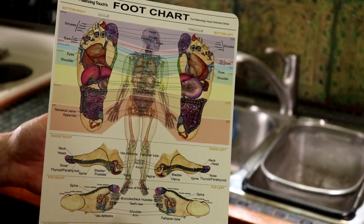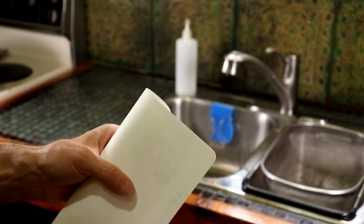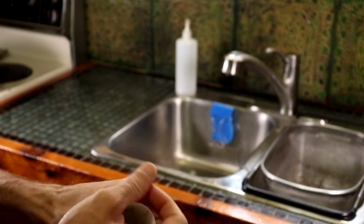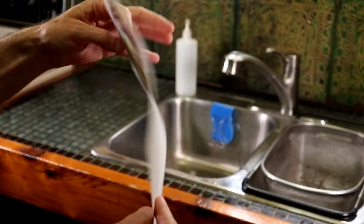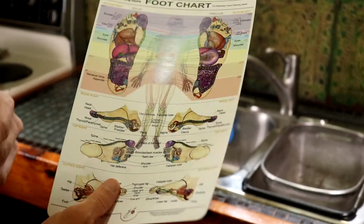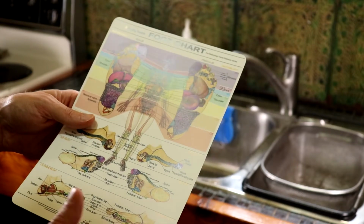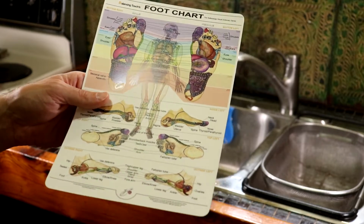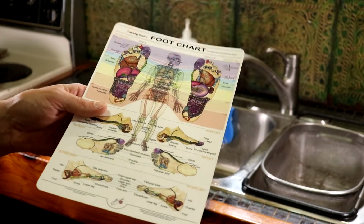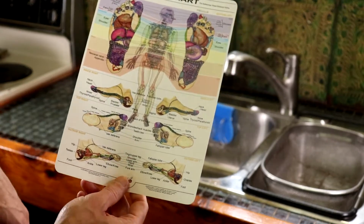So again, this is printed on something called synapse paper, and the cool thing about it is it's really durable. You can roll it up like this, it snaps right back into place, and they can be cleaned. So right now, with what's going on in the world with viruses and things like that, the great thing about this is that it can be easily cleaned with soap and water, which seems to be the best defense against those viruses and things.